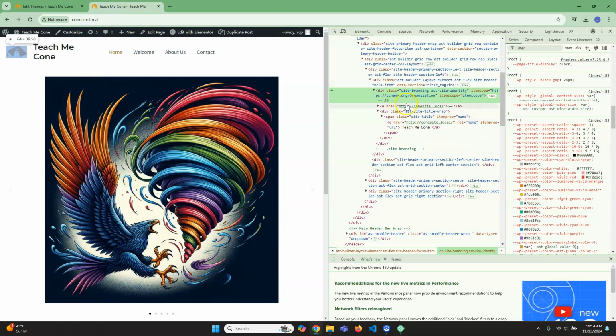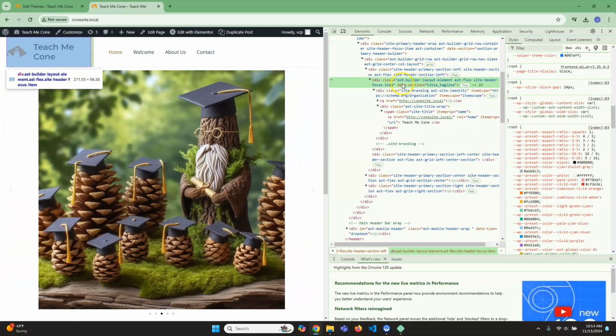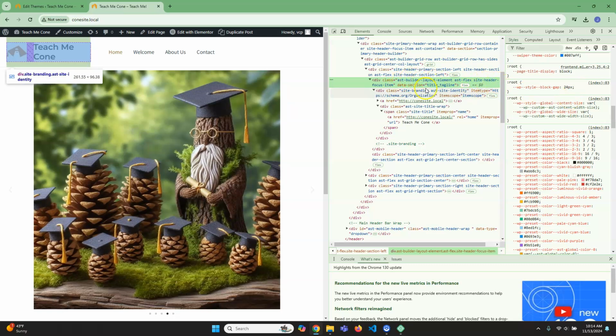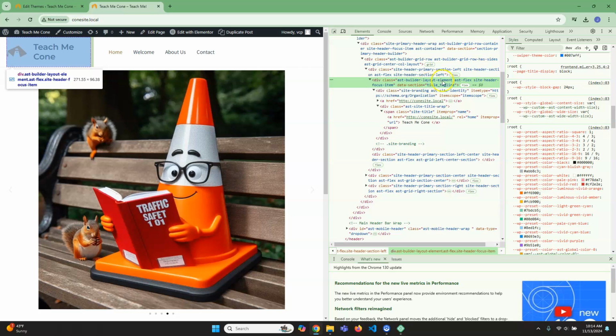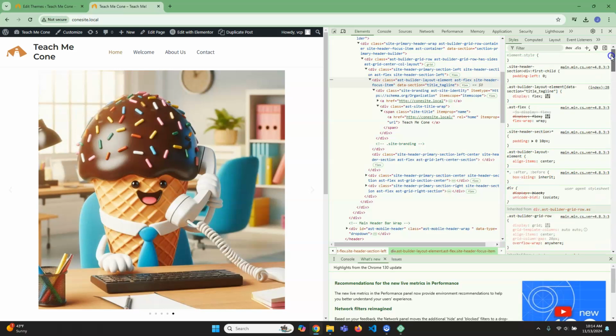Okay. Now, what I wanted to do was not just this. I want to do both of them. So I'm just going to hover up until I get both items. So we'll say, let's go with just this one. So I'm going to say I want to grab this. So I could look at it and see, okay, what are the class names, right? But that'll be kind of hard, and then I've got to look at it and what have you. I can also look at the various CSS rules that are being applied to it.